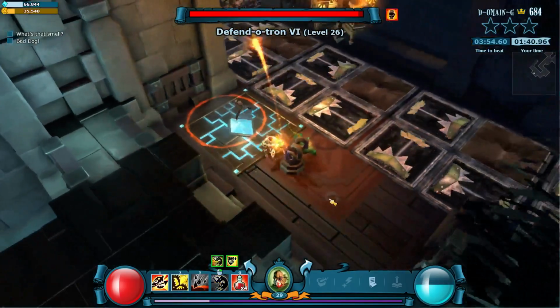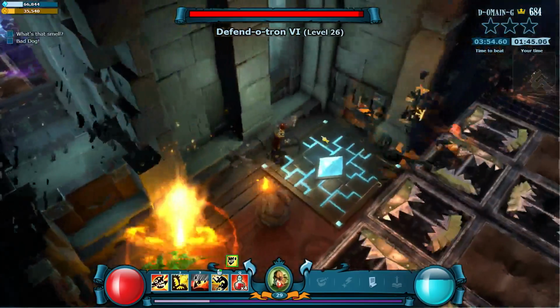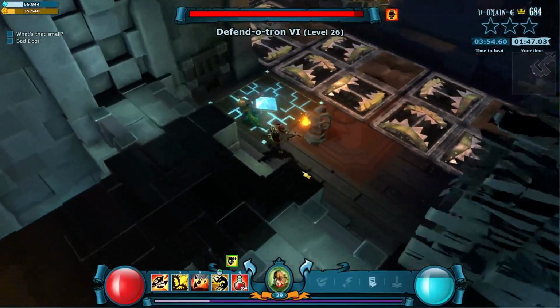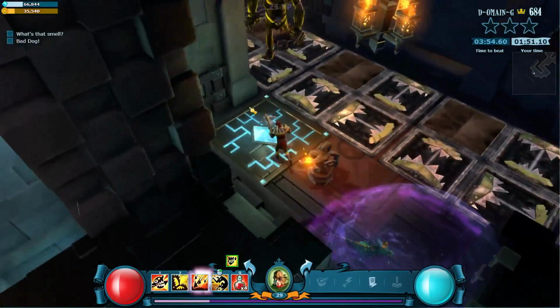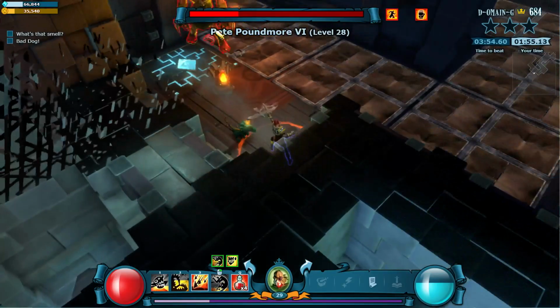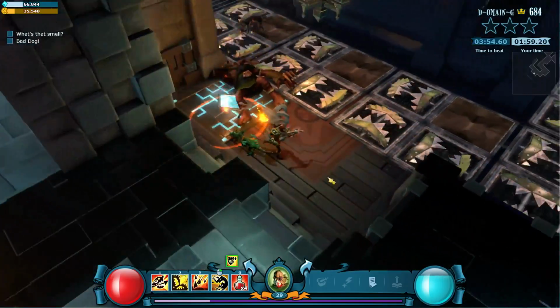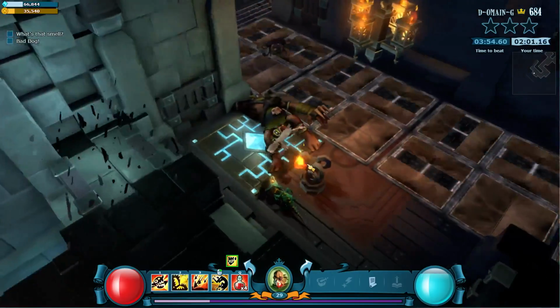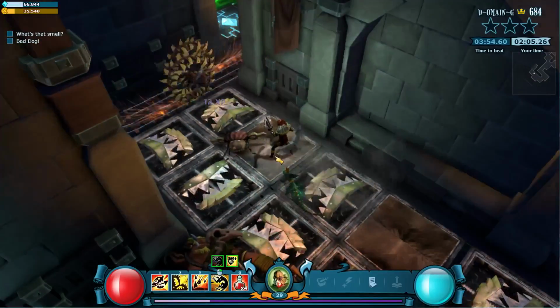It looks like I did pull it because I heard the mouse wheel trap go off, so I'm not sure if he's going to come out or not. They're getting hit by that, but there's the dampener. Kill that off. And then there's the Pete Poundmore. Hit him with bear traps, headshot, and just kill him from there. Bear traps really shut down Pete Poundmores from archers. Alright, now there should only be a Defendatron, so I'll just go into the room.